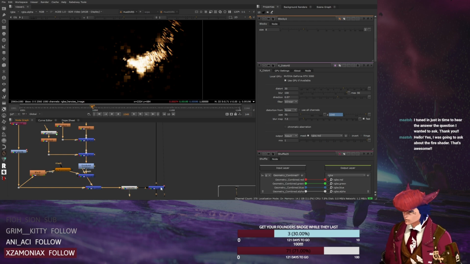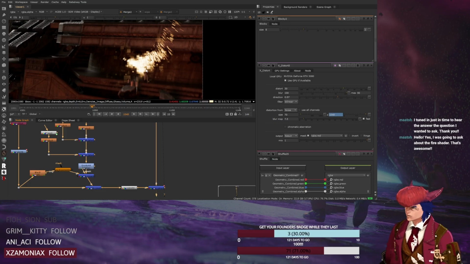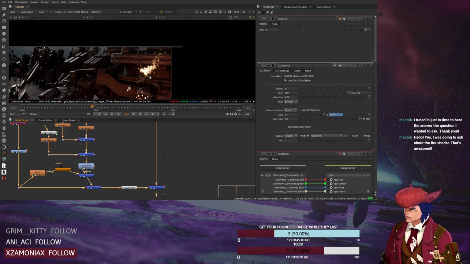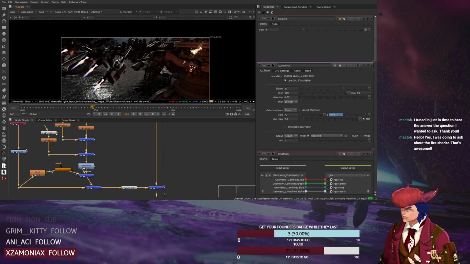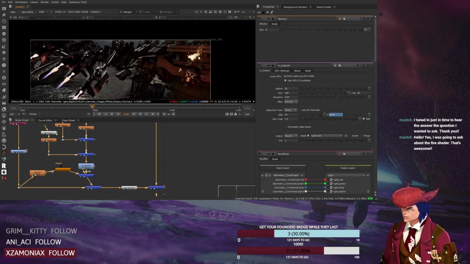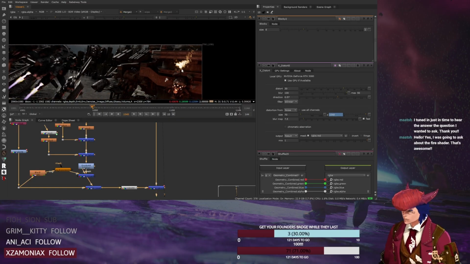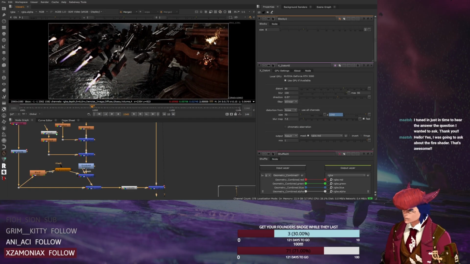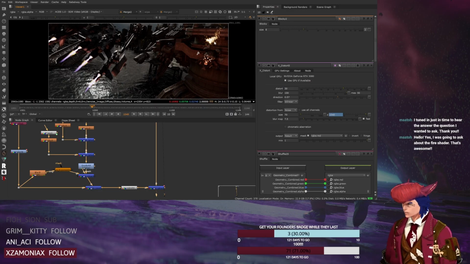Small U-shift adjustment, and then just throw that onto the render to get some of that pixel look of the sword VFX in the game. It's subtle. I had it more prominent before, didn't look as good. Didn't have it in there at all at first, which also didn't look that good.